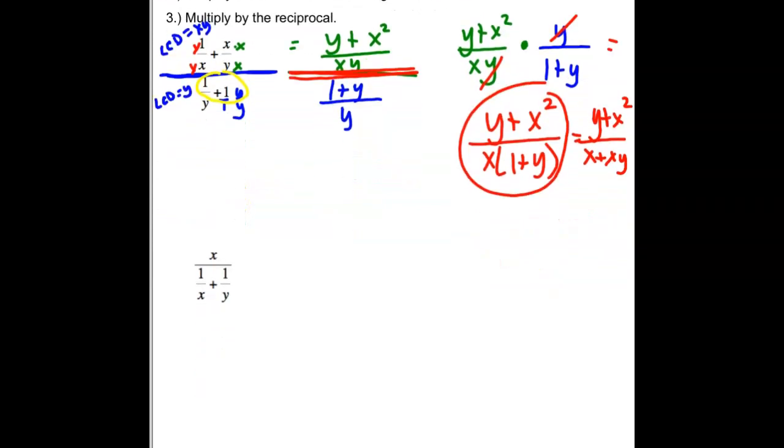All right, let's try another one. Again, find that middle fraction bar that's the real division sign for this problem, okay, and extend it so we can really see the two halves here. Now the top is just a single x, so we're going to just leave that. I am going to put a 1 under it so we can see that as a fraction, but it's really just a plain x. The bottom fraction, we have 1 over x plus 1 over y.